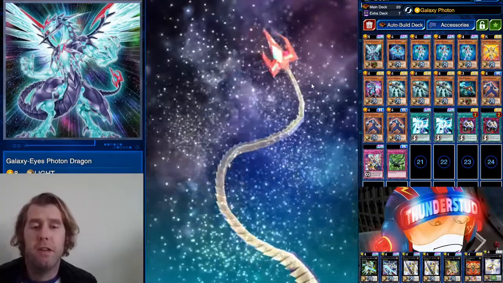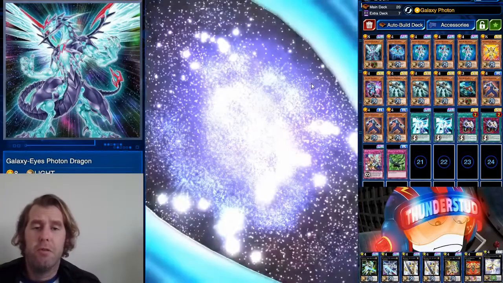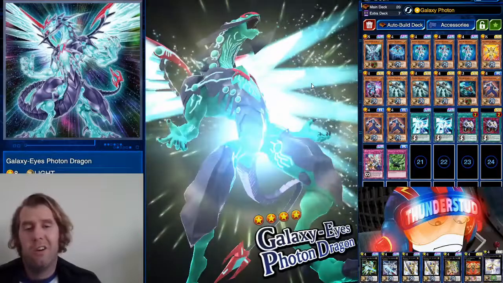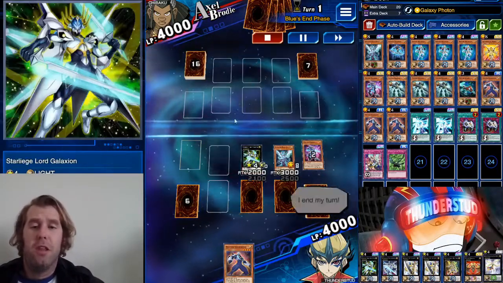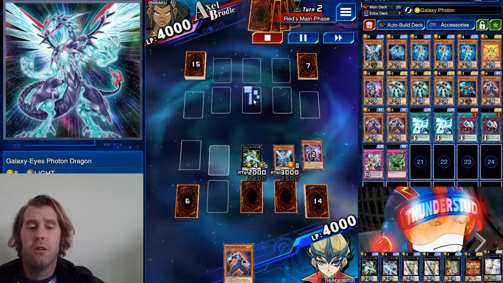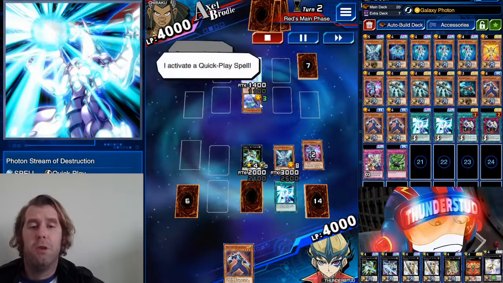Get a cutscene. Vanisher does have a third effect where if you use him for an Xyz, that Xyz monster will banish whatever it destroys by battle. Didn't go over it, it's not super important, but yeah, that's this boy now. Anything he would destroy would be banished thanks to Vanisher. So now we are fighting Mecha Phantom Beast, so we're going to disrupt his Synchro play.